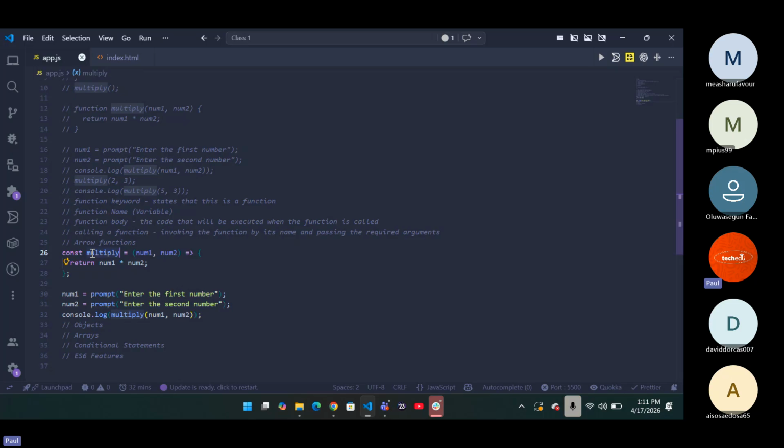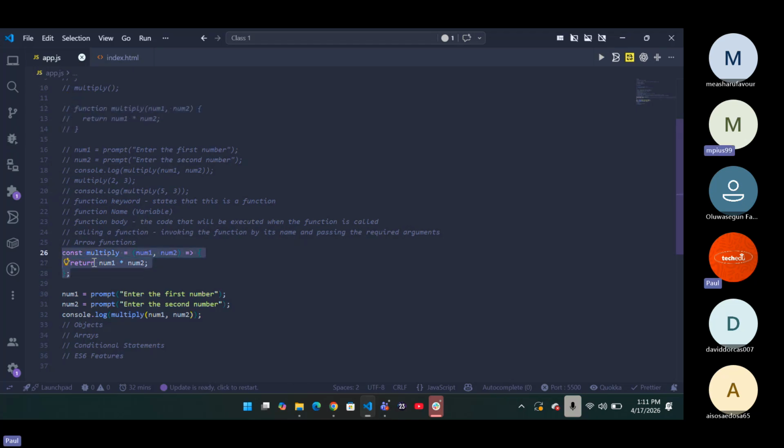So I think function is basically what a lot of us are having issues with. Do you understand function? Please, is there a particular difference between function and this constant that you use? Sorry, I don't know if I got the question. Are you saying, is there a difference between function and constant? Or is there a difference between the function keyword that I used here and this constant that I used here? Yes, is there a difference?